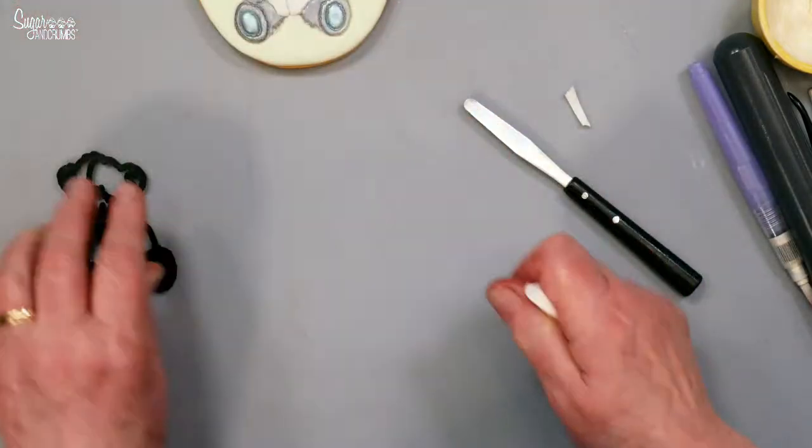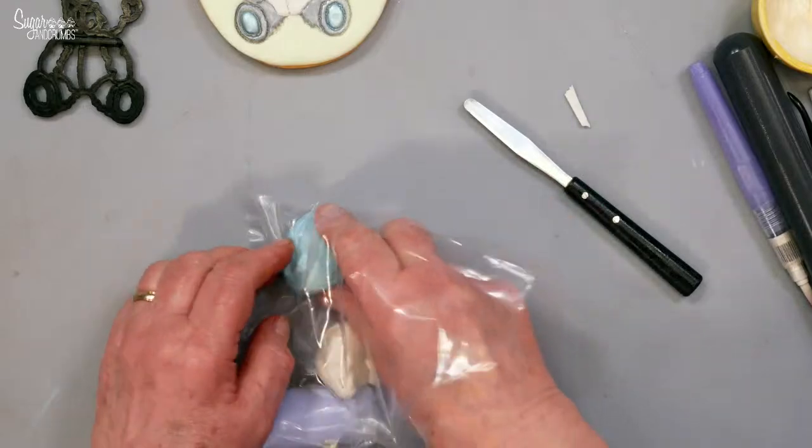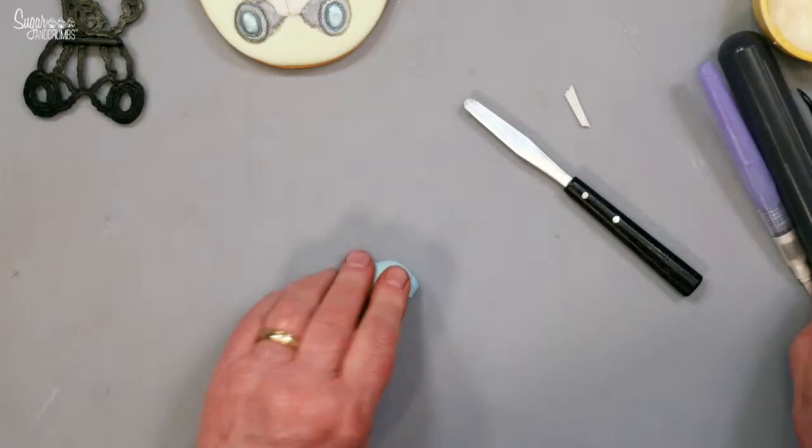Now this one, the next one, same thing, but I will cut this one slightly higher.